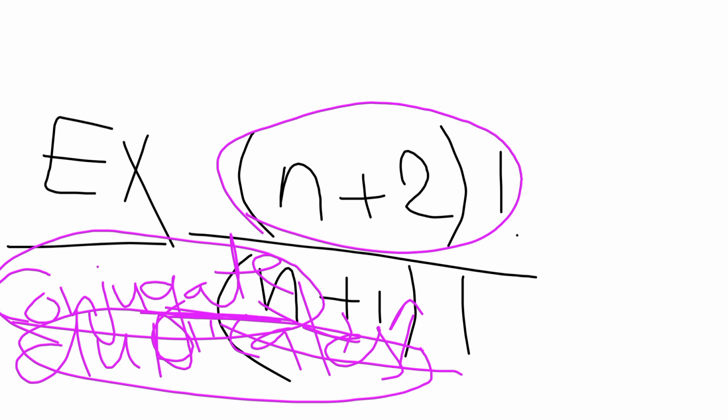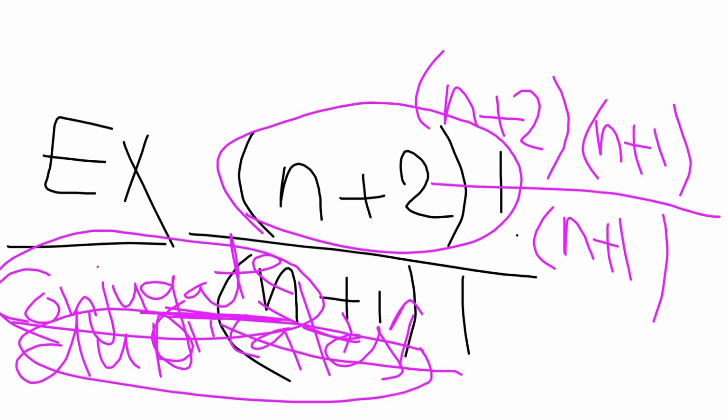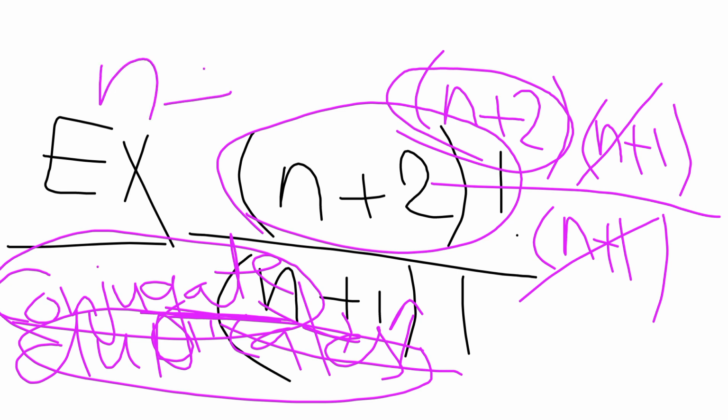So n plus 2 factorial, what do I do with it? I write it as it is. I never play with it. n plus 1 factorial is about n plus 1 over n plus 1. This is by factorization when parentheses are similar. When parentheses are similar, I cancel n plus 1 on both sides. What I'm left with is n plus 2.